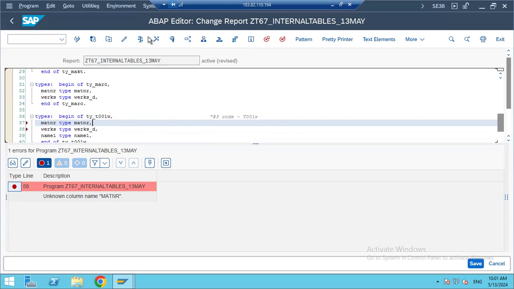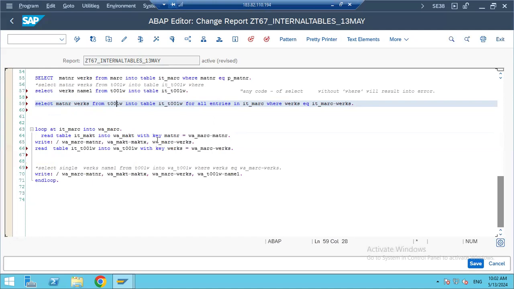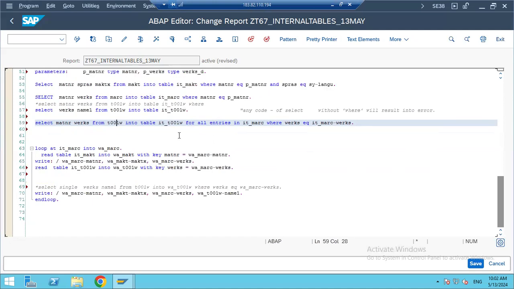Matnr type matnr. Select matnr works from T001W. Still says the same. Matnr works, works. Okay, let's remove this.